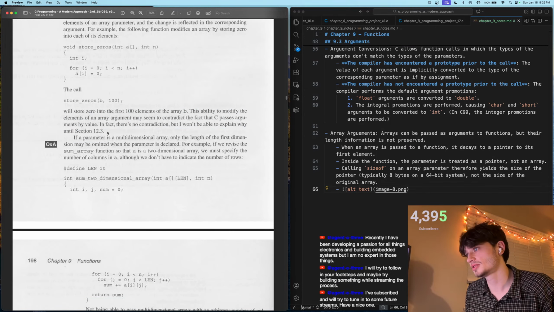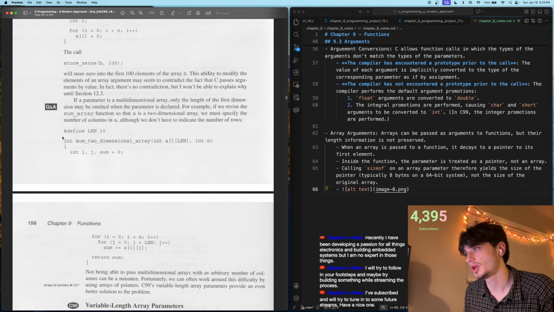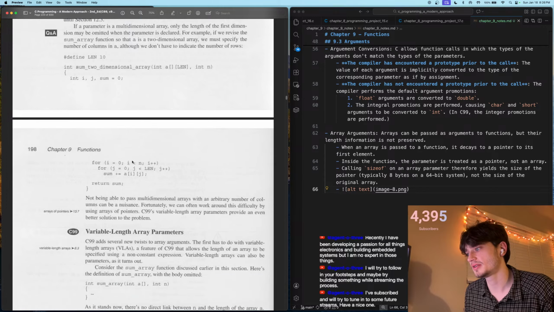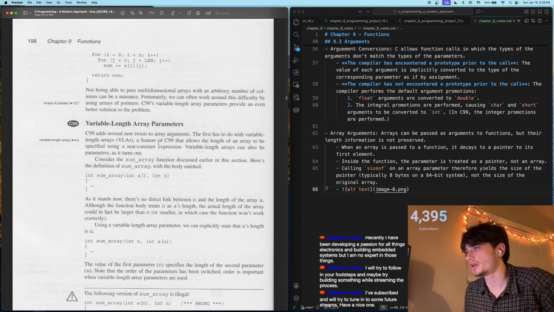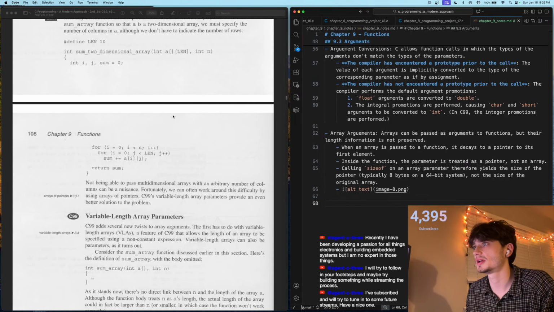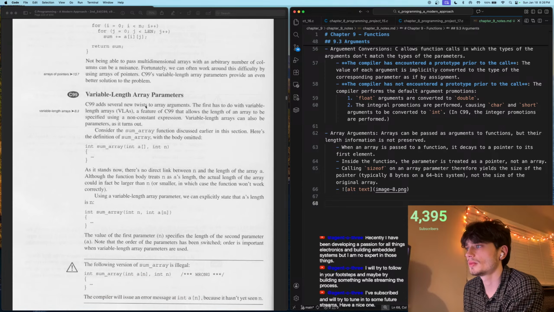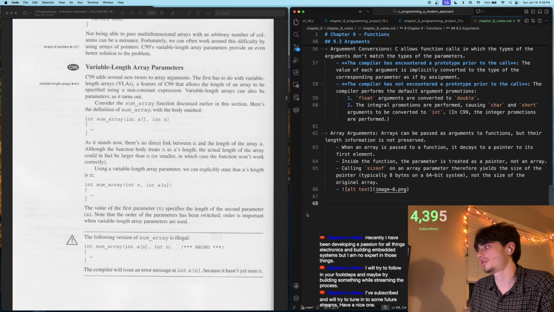I'll tell you why later. Then you can do multi-dimensional array stuff. I'm being a little lazy, but I'll just do the big things that we need here.